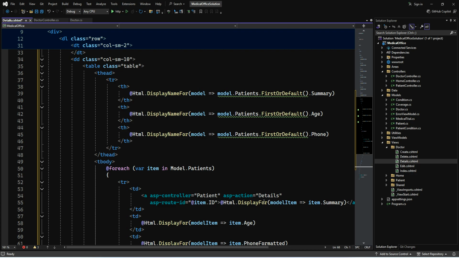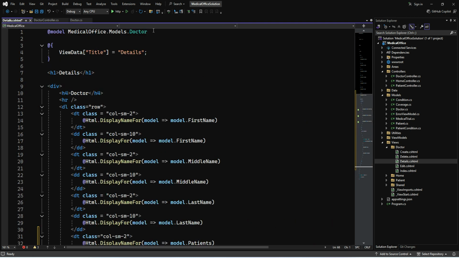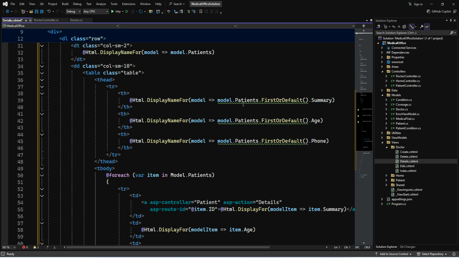Let me just, before I go down here, point out a little something besides, ignore the green little underlines. Get used to ignoring them a lot because, of course, if we didn't add the patients into the doctor, this possibly could be null. But anyway, notice what we're doing here. We're going to our model. The model is our doctor, right? So I'm going to the model, going to the patients collection, which could be null, but it won't be because I did my .Include, right?